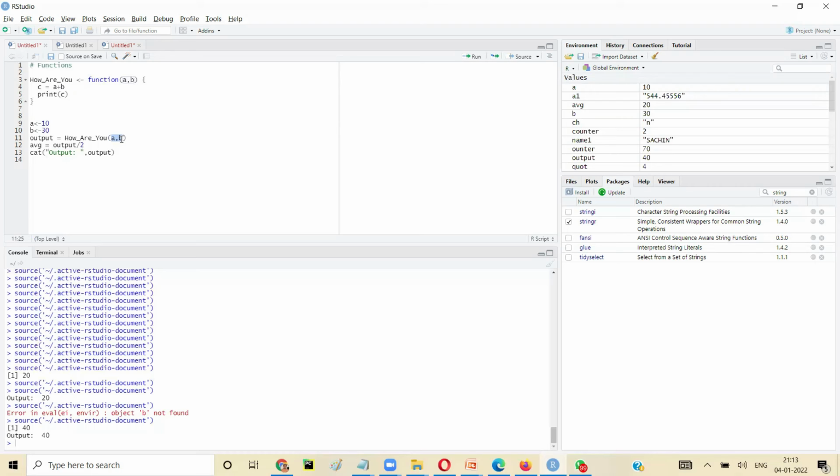So this is the third type of function we are talking about. The first is a function without return or without arguments. The second was without arguments with return. The third type, of course, is without return and with arguments. And the fourth type can be both return and arguments, right? So you are passing the values a and b from main to the function.